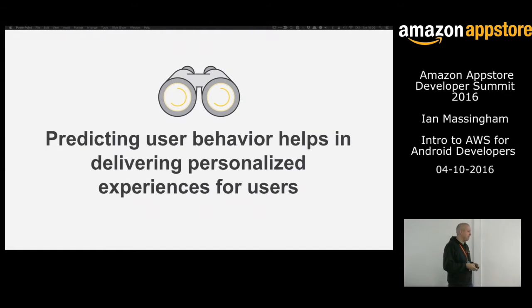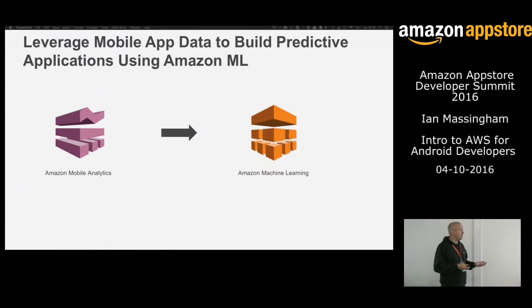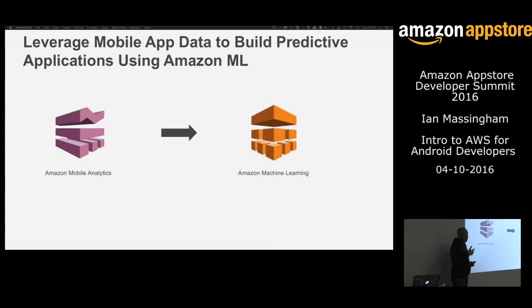So let's try and replay that to you. And for this, we've got another service. It's called Amazon Machine Learning. It's a predictive engine that allows you to build prediction models. And really what it works by making probability assessments about what the most likely answer is.